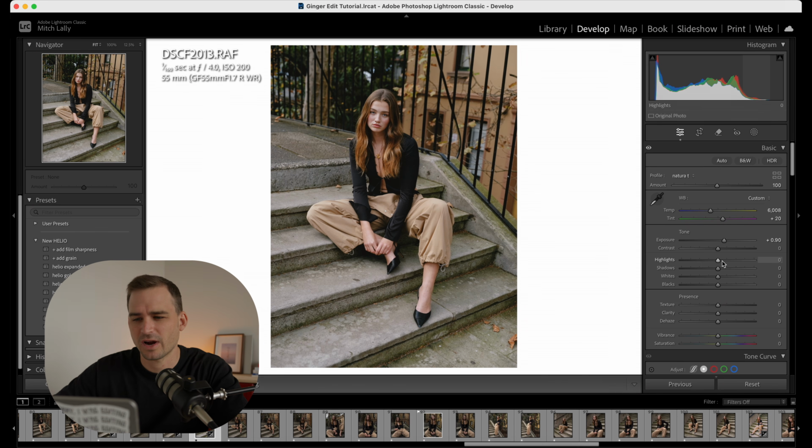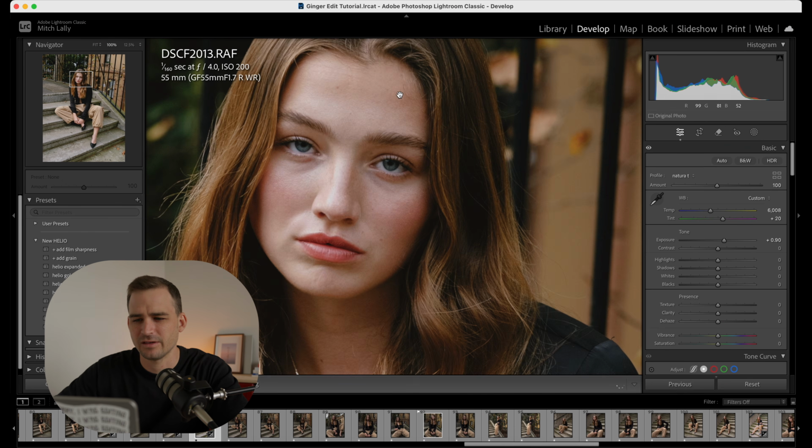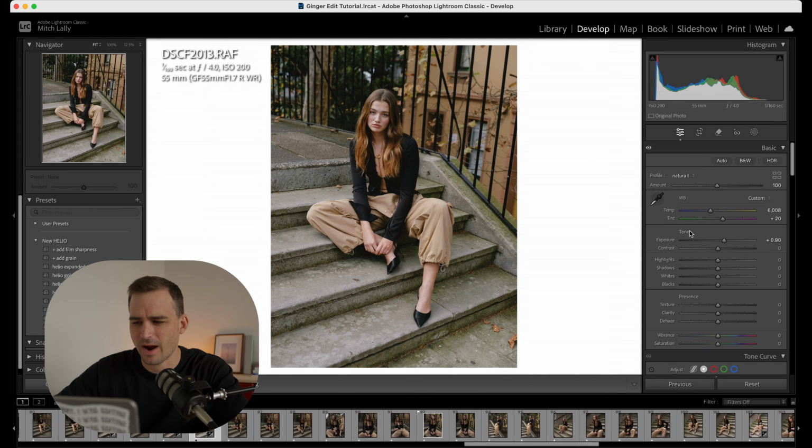The first thing that strikes me about this image, even though it does have brightness overall, is I feel like her face is just a little bit too bright. So I might use the highlights to bring down the overall exposure of the skin on that side of her face, and then maybe balance it a little bit with the highlights there. And then I think I might just add a little bit of saturation.